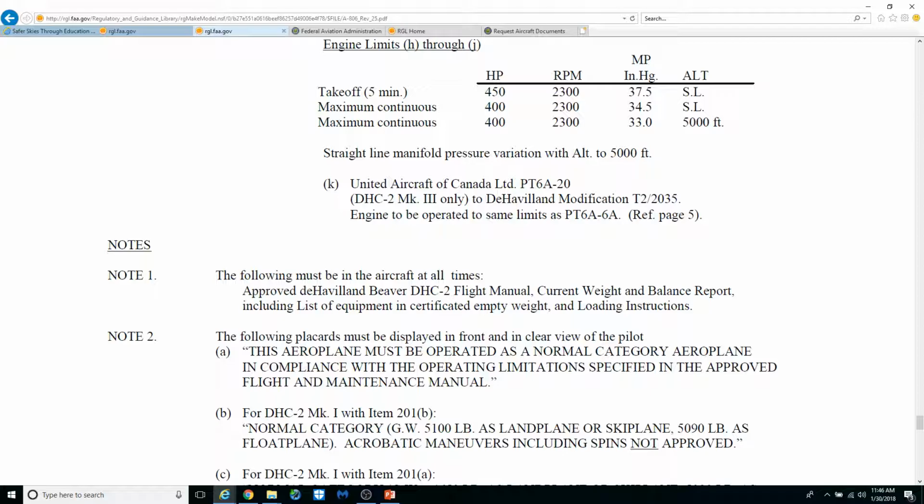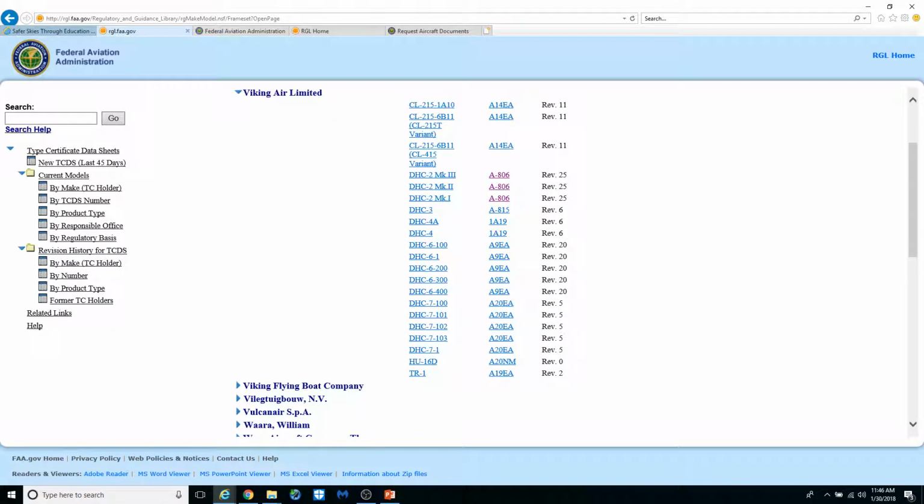Now, that means all times when flying. You can obviously take it out of the airplane to do updates and to validate the information, make copies, whatever you need to do. But it must be in the aircraft at all times during flight. Anyway, so that's for the Beaver.